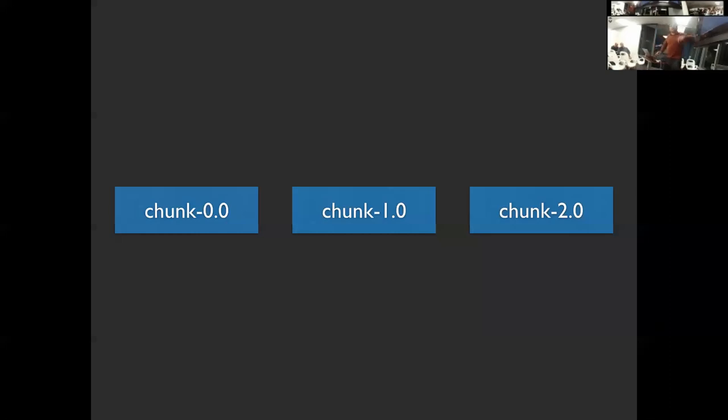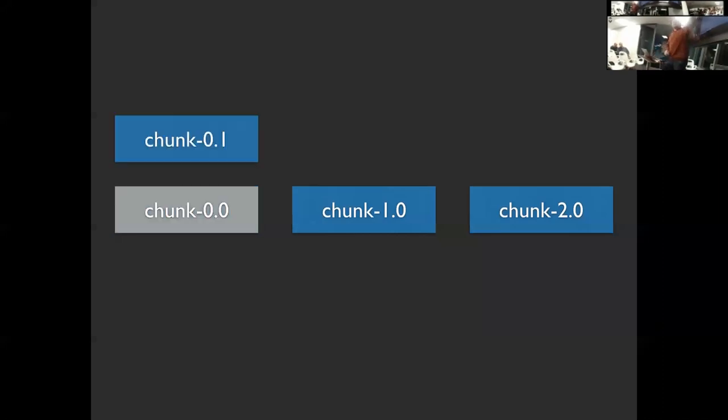So you can imagine the files are named like this. This is the sequence number, and then this second number is the logical version of that chunk. So we could go through and say we're going to scavenge this chunk, and remove all the data that isn't there. Let's say it's smaller in this case. We're going to write out a new file, which is 0.1. Any version which is lower is substitutable for a more modern version because it will always have at least the same amount of data, if not more. So you don't have to transactionally swap these out. They can both be present, and there's no ill effect because we know they're the same thing.